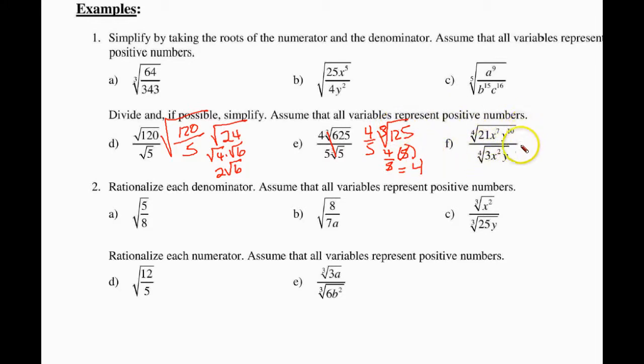And then here, all of this under one radical sign. And I think all our denominators can go into there, so let's put it this way. The fourth root, 3 goes into 21 7 times. Now this is going to be x, when we subtract 2 from 7, x to the 5th, and this becomes y to the 9th, subtracting the 1. So now we deal with that.